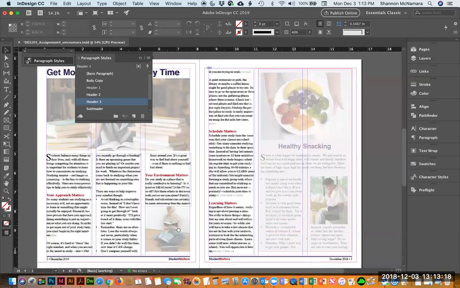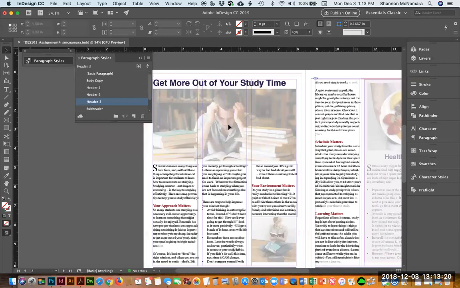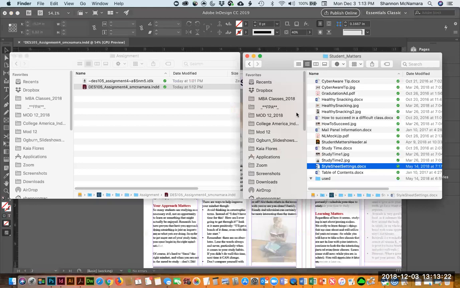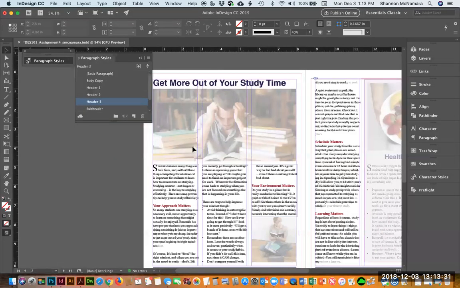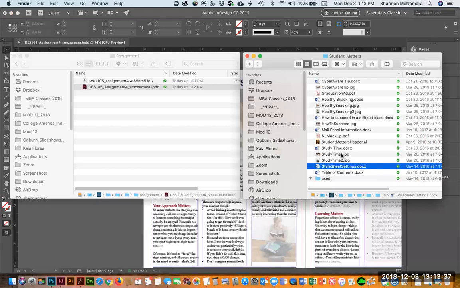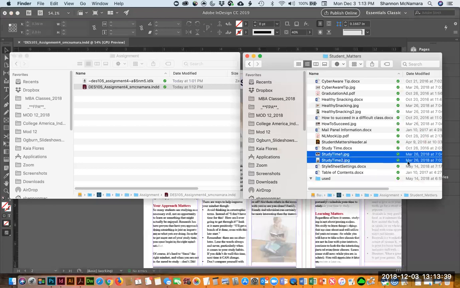And then the next thing I'm going to do is I'm going to place these 2 photos. So remember, we downloaded these photos in week 3, last week. But what you need to do is you need to make sure that they're CMYK, they're not RGB, and that they're 300 DPI because this is a printed piece. So I need to open up the study time 1 and the study time 2 JPEGs in Photoshop.